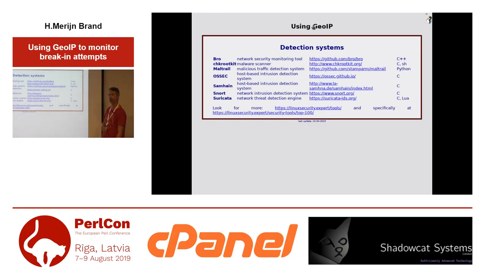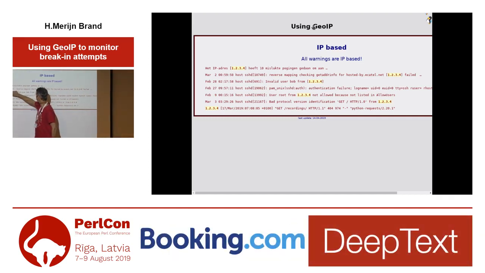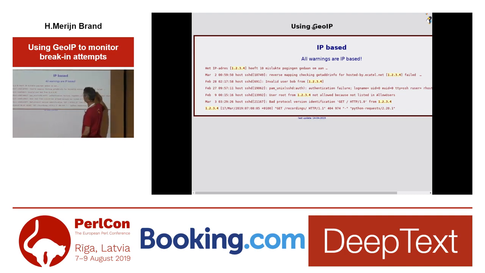But every firewall or intrusion detection system will give you messages. All detection system messages are IP based. 10 failed attempts, IP address, IP address, IP address. I never found a message that did not contain an IP address.